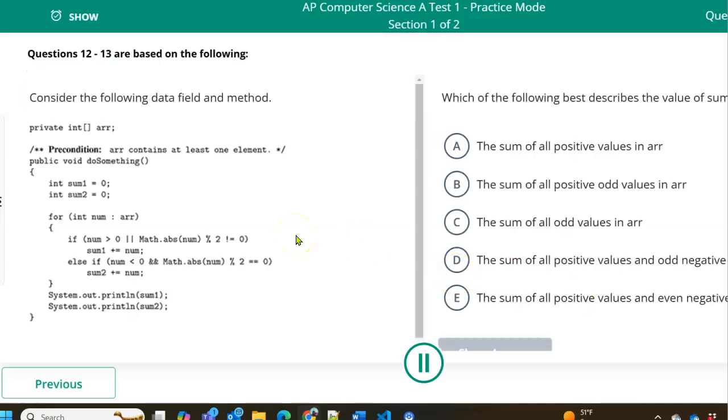12 and 13 are based on the following. Consider the following data field and method. The data field is this arr, and then we have a method, doSomething.